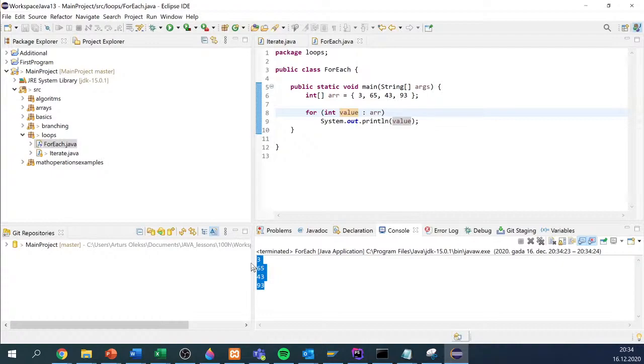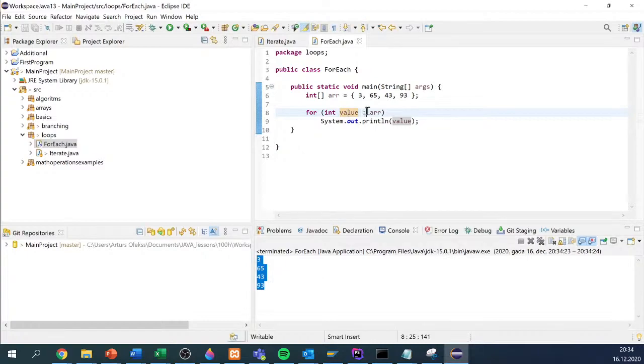So in this case we have a shorter syntax, but the functionality of this approach is not as large as the simple for loop.